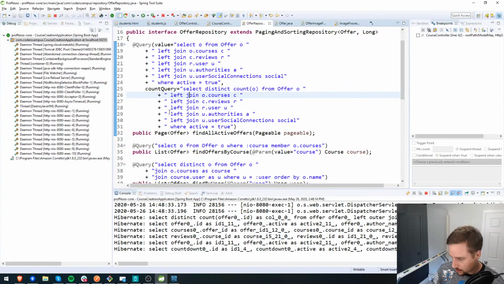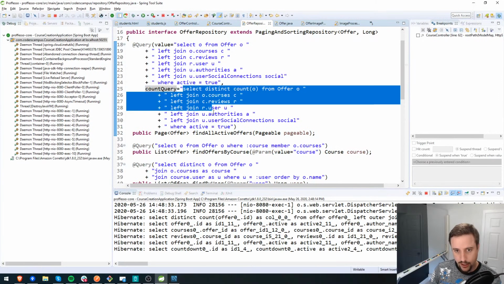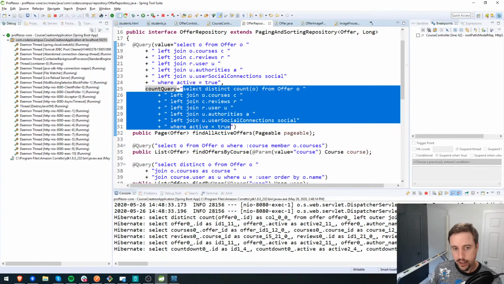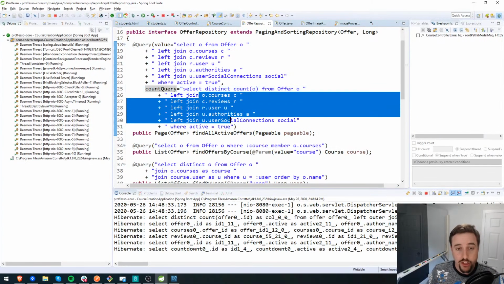So the problem, to answer your question, Olaf, my hypothesis was the count query should hopefully return a proper count of 8, so it should hopefully give me a unique data set based off of the offer, although I guess that's not what it's doing, right? Oh no, it should be, because I'm saying distinct. Give me a distinct count of offer where we do all these left joins, because as soon as we introduce all these left joins, the number of rows that we get back keeps on expanding, right?